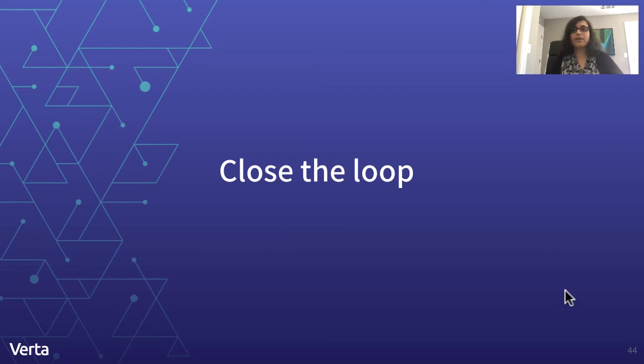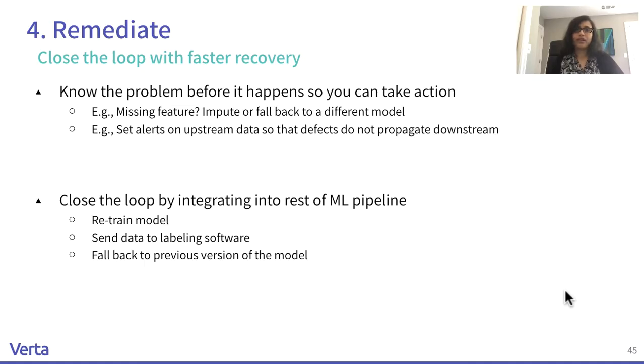Now the final step is remediation. Looking at this shift in distribution or monitoring your data pipeline can help you identify upstream data issues sooner, and you may prevent a production failure. Or if you see some major issues, you can fall back to a prior release. Go a step further and automate the retraining workflow. So in case we notice that training and production data are widely different, which is the reason we are seeing a spike in negative sentiments in the earlier example, you may just have to start a retraining workflow, and that will fix the issue.